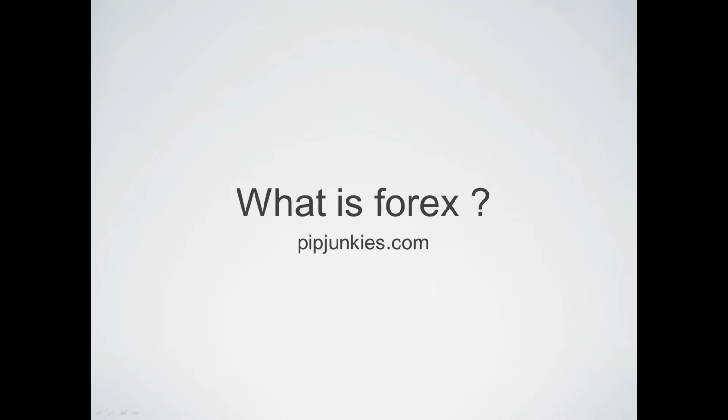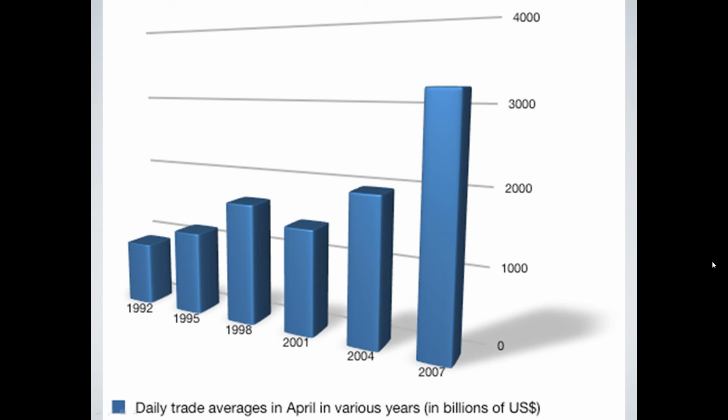Now, it's important to know, and I've actually got a little graph here of the Forex market, it's important to take things into consideration versus other financial markets. This graph shows the increase, done in April, in billions of dollars, going from 1992 to 2007. I'm filming this video today in April, although it is 2011, but this still gives you a rough idea. You can see the increase: we've gone from roughly 1 trillion in 1995 to over $3 trillion in 2007, and in 2011 today we're actually averaging an average daily trading volume of around $4 trillion.